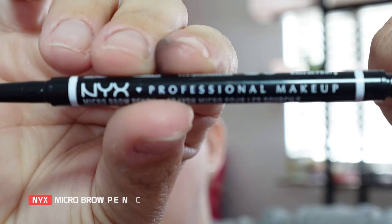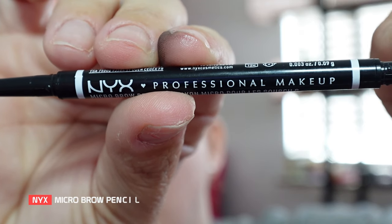So of course we're going to go in with our brow pencil. So we're gonna go in with the NYX. This is in the shade Cool Ash Brown.